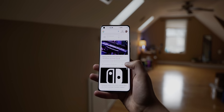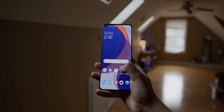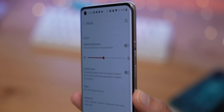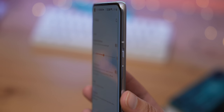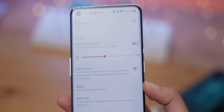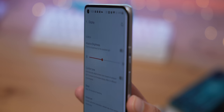However, a couple of strange things that I noticed were the viewing angles and the brightness levels at the edge of the display. So when you're looking at this device head on, the display looks great, but as you tilt the screen off axis, you can clearly see a bit of weirdness happening due to the curvature of the display. With this, you can also see that there is some color shifting happening as well. It isn't bad by any means, but it's just something to make note of. All in all, the display gives you everything we've come to expect from premium flagships, and then some.